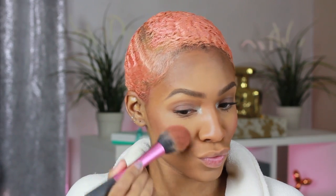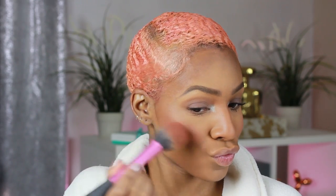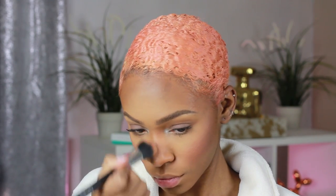Then you're just going to take this blush here and just kind of blend it out. Blend it up into the rose gold color. And you're gonna get the other side. Check and make sure it's even. Just dab a little on the tip of your nose. We're not going for Christmas here, so you don't want to be Rudolph, but glamorous, glowy, beautiful.